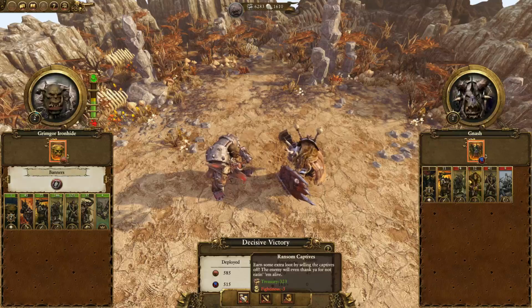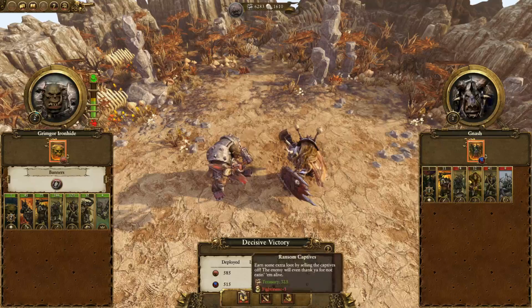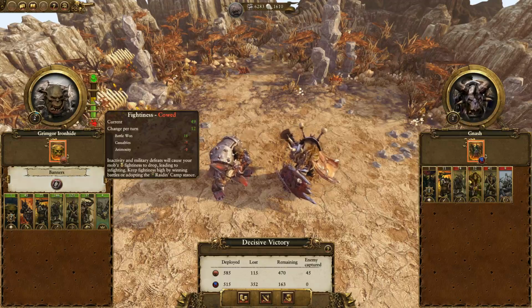We can ransom the captives. If we do that, we lose some fightiness. If you see on this bar, it's going to cost us 3. So naturally in the battle, we got 18 for winning the battle. So not quite the 20 that I thought, but we got 18 for it. So that's pretty nice. We had some casualties though. So because people died in that fight, we're getting -5.